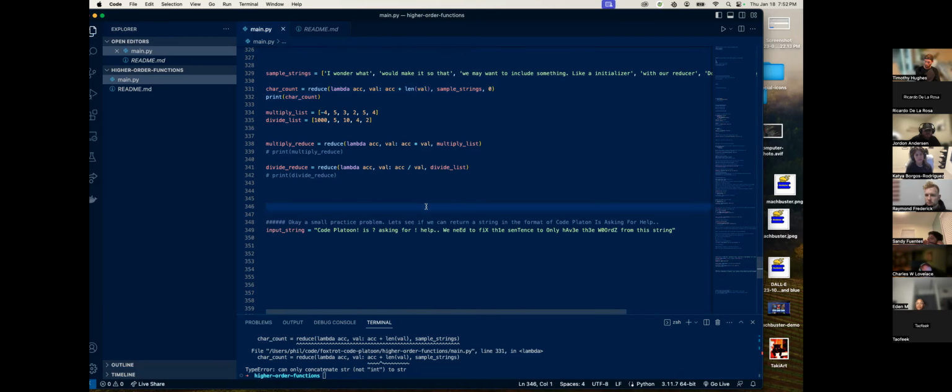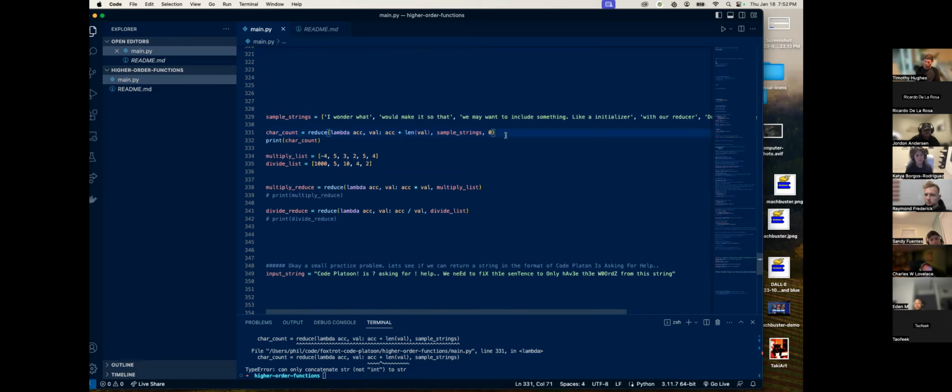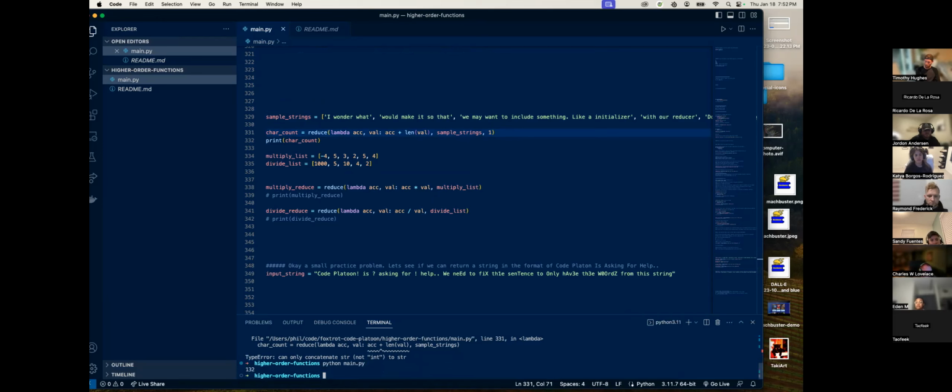What happens if you put 1 instead of 0? Can I just see the output of that? Yeah. So it's 131 before. Yeah, and so then it would be 132, and so that's what I was saying is, like, if you were trying to count the characters, you're going to mess up the count if you start somewhere else. But I get it.